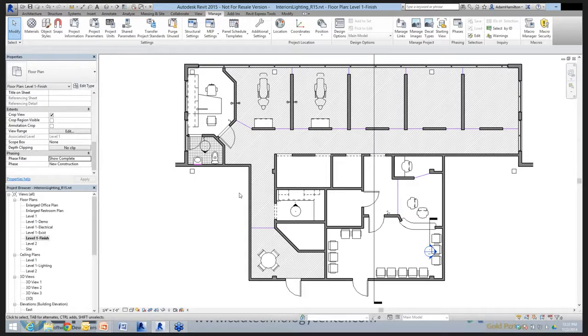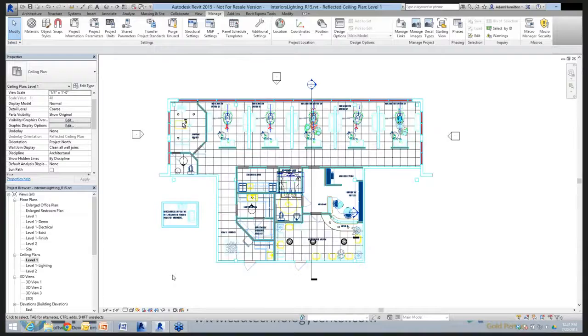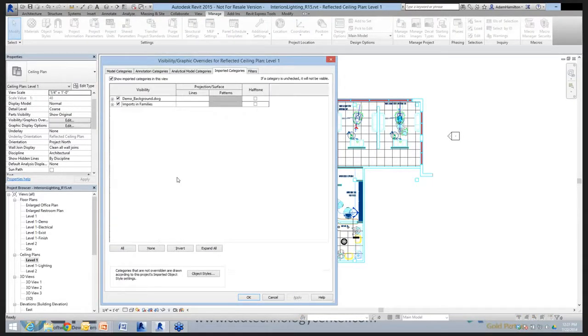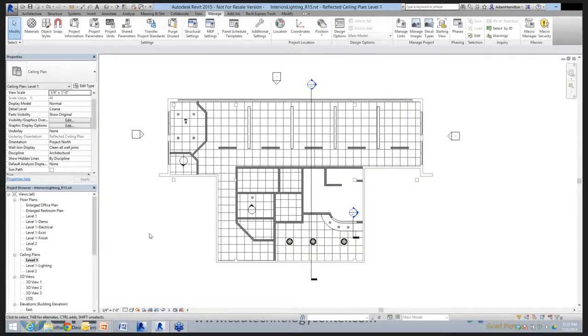Now, some of the times we have view settings that do come into play. A lot of times within a ceiling plan, and again, the CAD gets in the way, so I'm going to turn this off here. We have requests that, the default Revit ceiling plan doesn't show doors, doesn't show door headers. And that's true, because the intent of a 3D model is that we take a slice through it. And where do we take a slice through it?